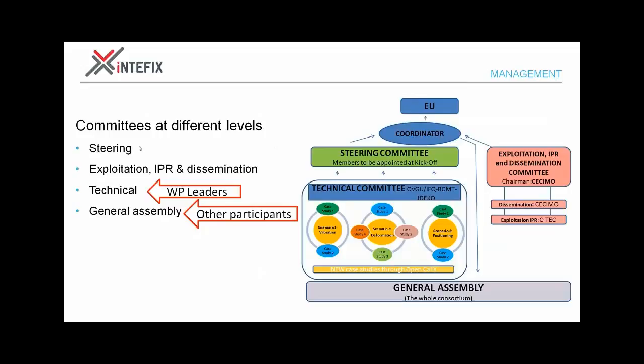to the communication with the different experiments and with problems related to general justifications and general activity of the project. The exploitation, IPR, and dissemination committee deals with how the results are going to be exploited and protected, and also the dissemination of the results of the project. That is an important issue for the EC.